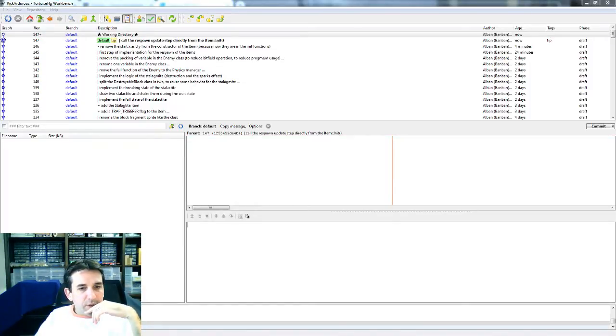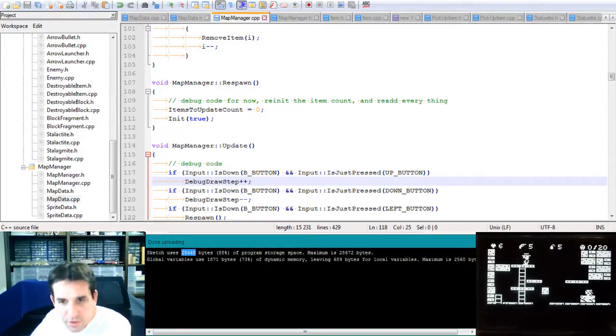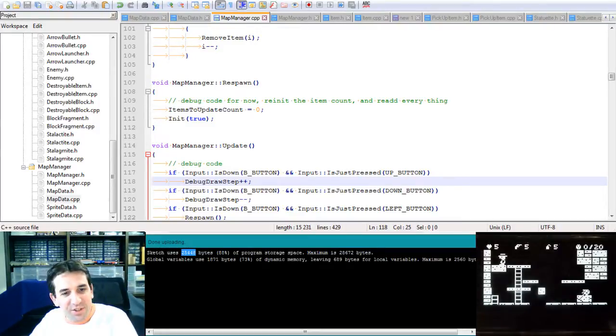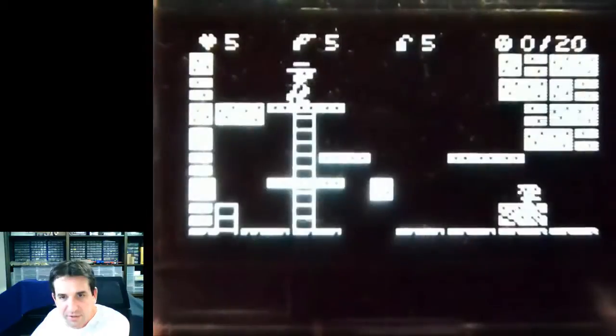Next, what I would like to do is to try the dynamic update from one screen to the other. Because now if I go to the other screen, I forgot I have the arrow launcher. I should not have the other item.